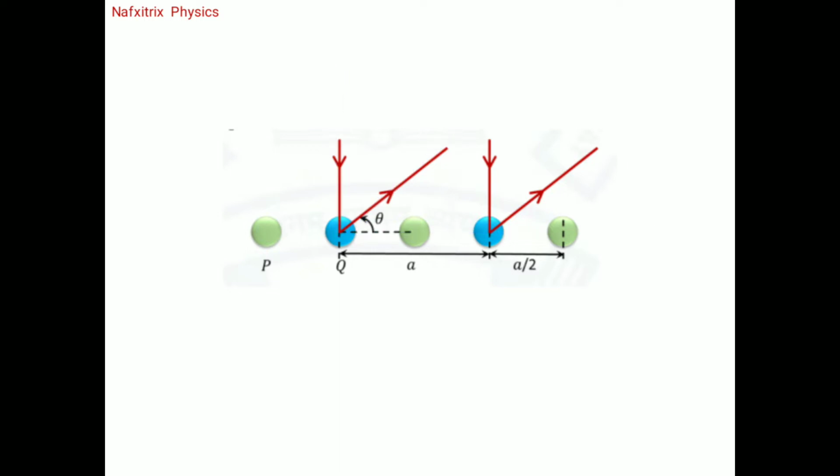So let this be some x-axis. Based on the diagram, let us suppose this is some x-axis like that. The rays are coming in this direction and getting scattered in this direction. The scattered rays are making an angle theta with the x-axis. So that is mentioning everything in the diagram. And now what we are supposed to do is, let's see.